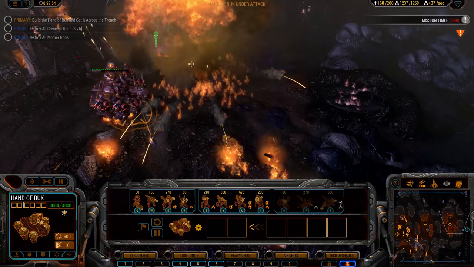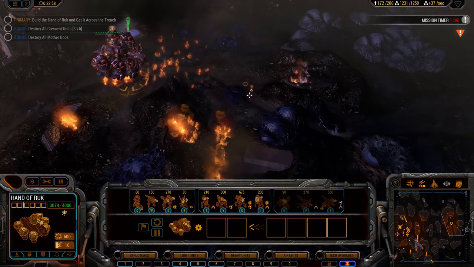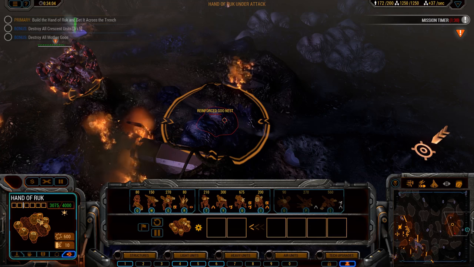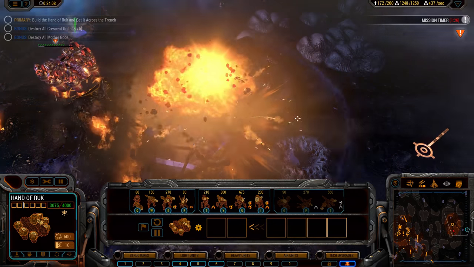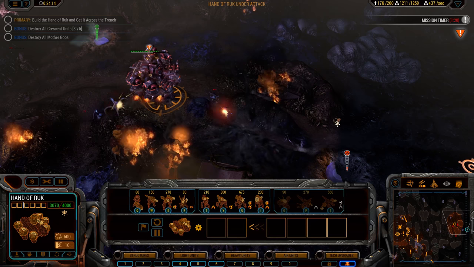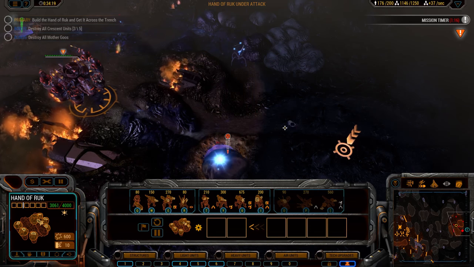Unit ready. I was going to use the air units to scout for our mortar, but I don't think we've got time. I think we need to just push ahead. Under attack. The aura will go on. There we go. Unit ready. Unit in production. I think we're through.